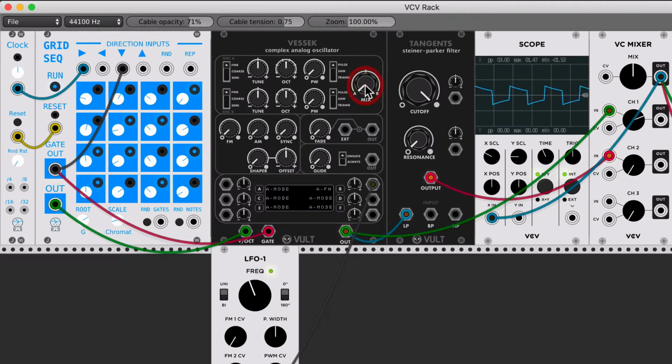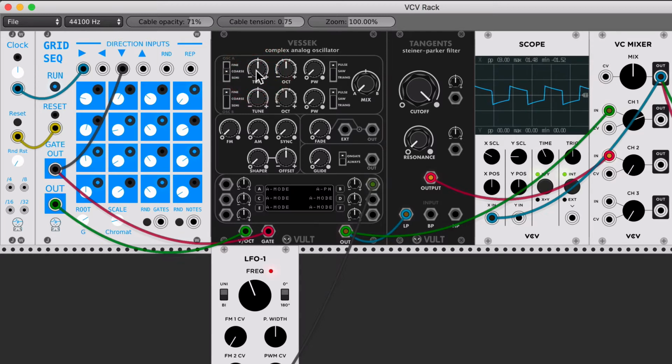So I'm going to focus now on one oscillator, the oscillator A, and you have a tune which will be different depending on the mode that you select here. This is the fine, so it's going to move one semitone up or down.